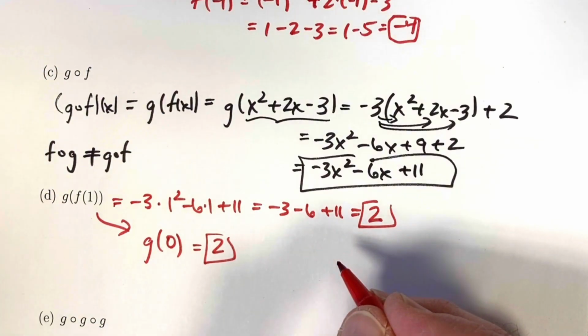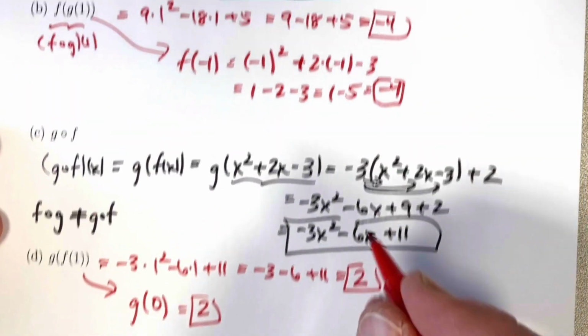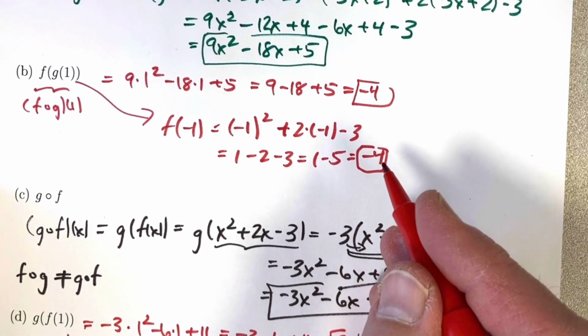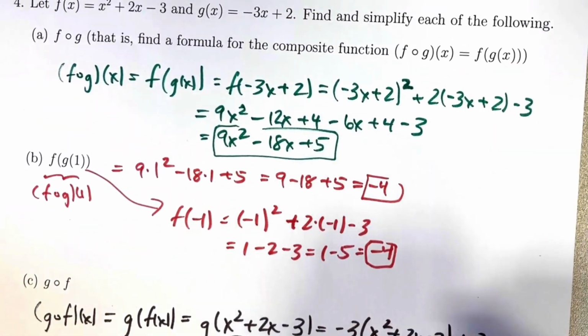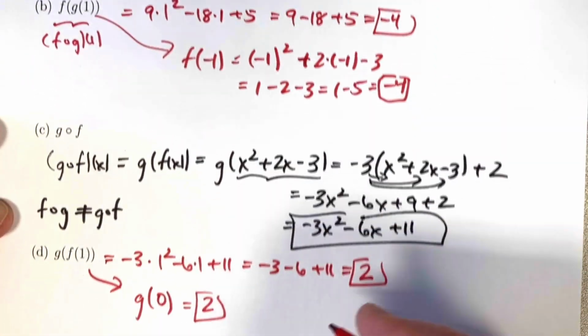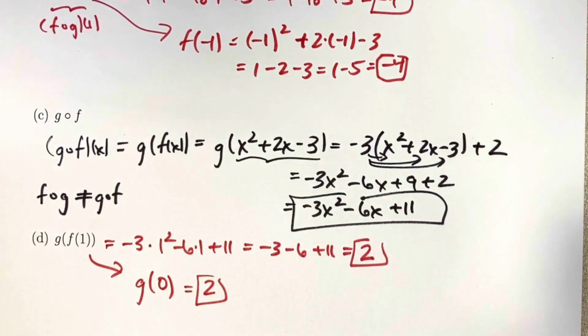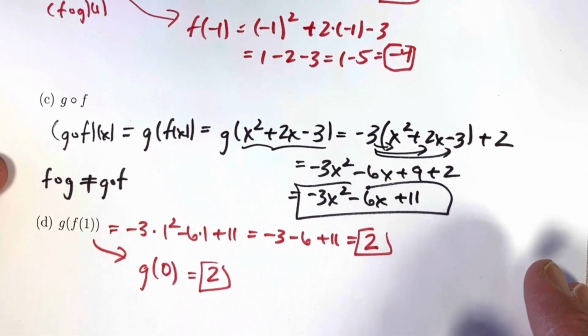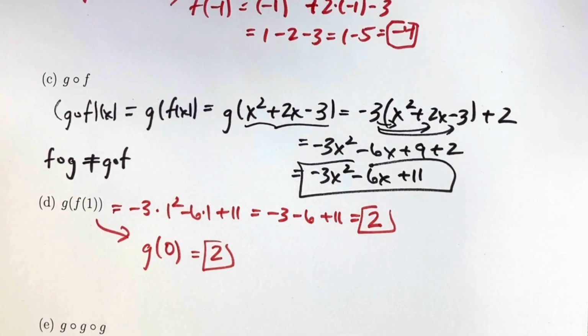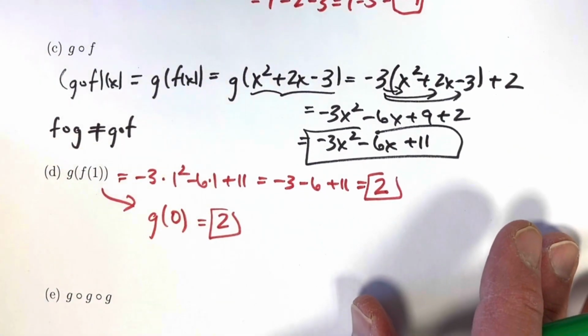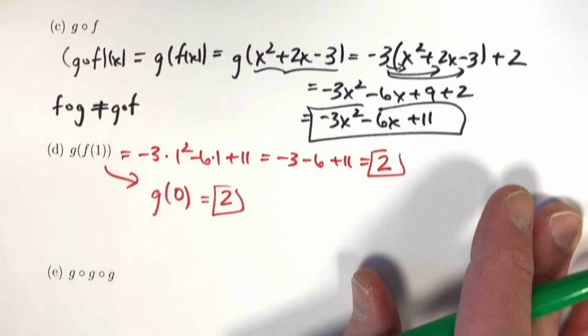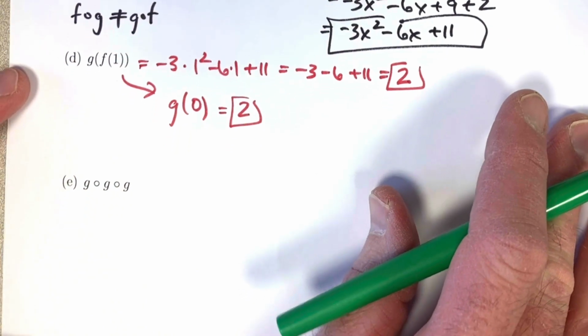You wanted to make sure you can double check that. And we do get a different number than we got for part B. It's actually possible that A and C could be different answers, but B and D could be the same answer. It didn't happen here. It's not likely to happen. But in general, it could happen. So that's something to watch out for. Just because functions are not equal to each other doesn't mean that they don't sometimes give the same output.